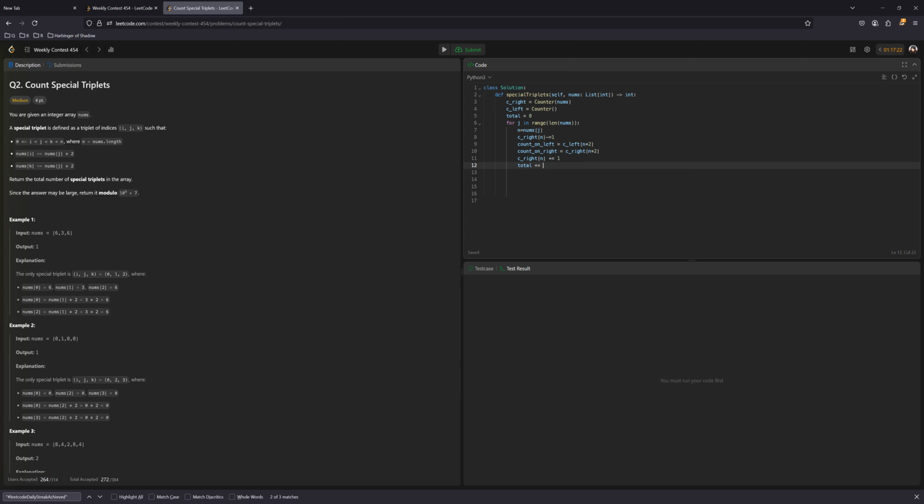Yes. Total plus equals count on left times count on right. And that should give us the total number of combinations, I think.